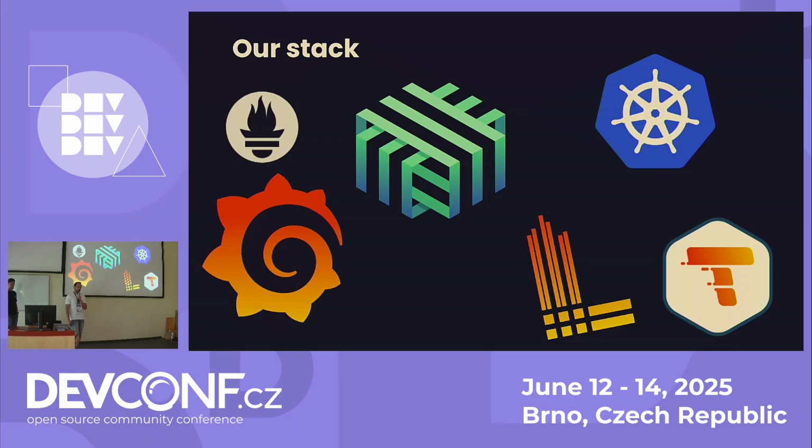A few things about our stack. This is going to be a bit technical, but no surprises here. Obviously, we're using Kubernetes. We're having Thanos on top of every cluster to be able to support loads of Kubernetes clusters. We're very dedicated to the Grafana stack. I am a Grafana champion since the beginning of the program, so we're using Grafana. We're using Loki for logs, Tempo for traces. We are experimenting with Pyroscope.